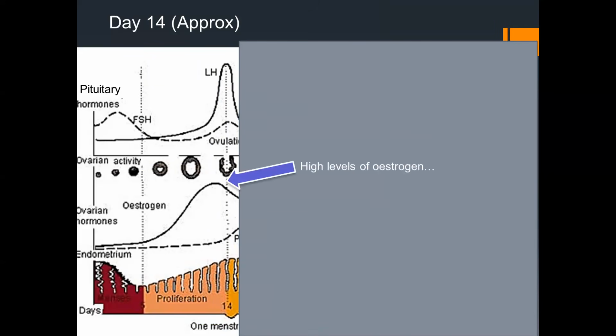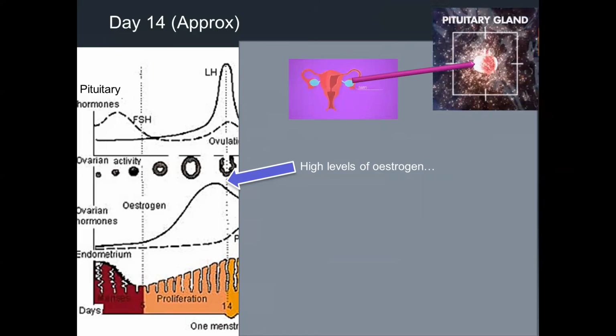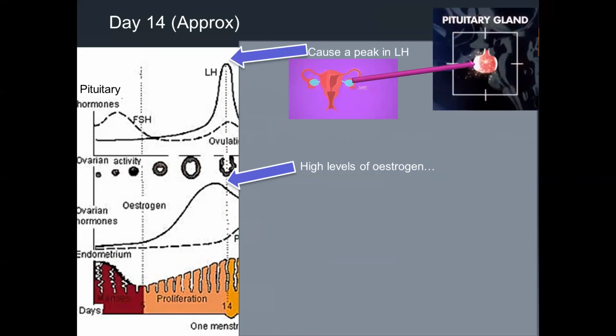When the level of estrogen is very high, that would be an indication that the follicle is very large. This large mature follicle is known as the Graafian follicle. So that high level of estrogen from the ovary is in the blood. When that is picked up by the pituitary gland, the pituitary gland would now know that a high level of estrogen indicates that the Graafian follicle is ready and there's a mature ovum within there. And this pituitary gland now will secrete LH, and this occurs approximately on day 14.